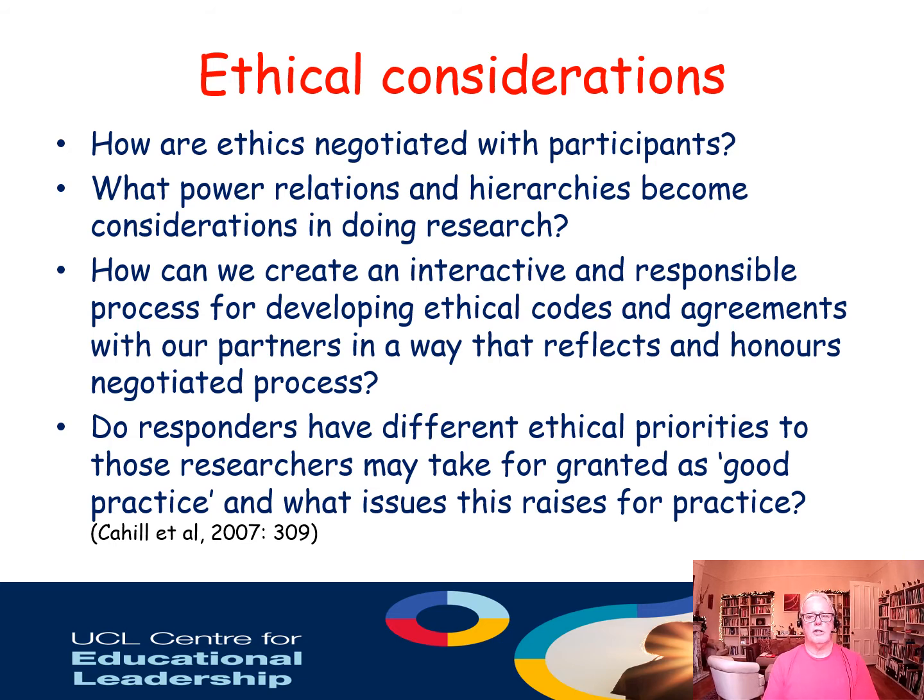So how are ethics negotiated with the participants? What power relation hierarchies are your consideration? Are you doing research? How can we create an interactive and responsible process for developing codes and agreements with our partners? And do respondents have different ethical priorities to those researchers may take as granted as good practice? Now, all of those things need to be discussed in your ethics application. What you are saying to participants is that this is the way in which you are going to behave, and the university is backing you up in that.